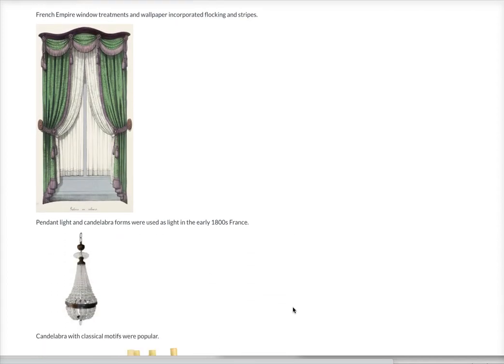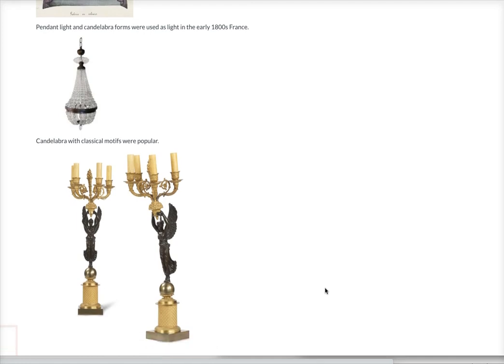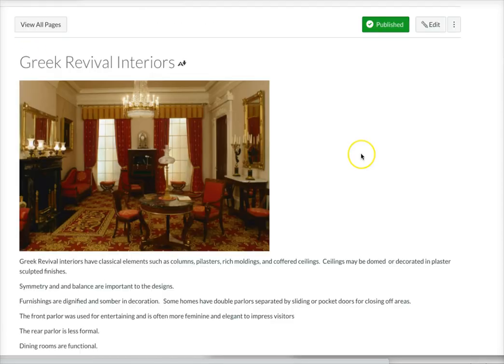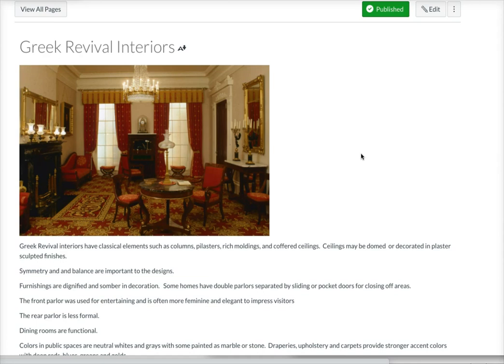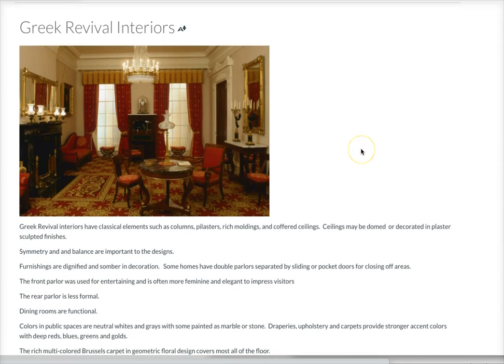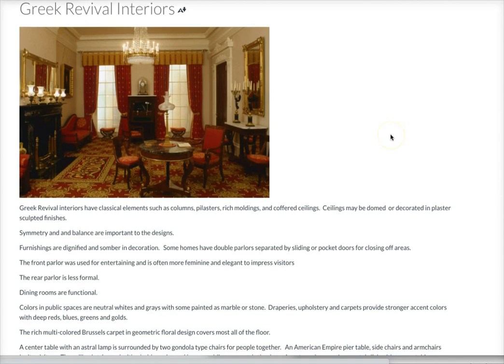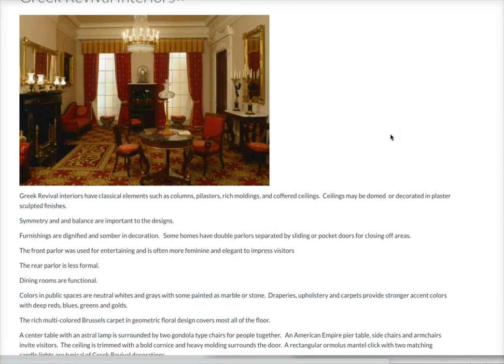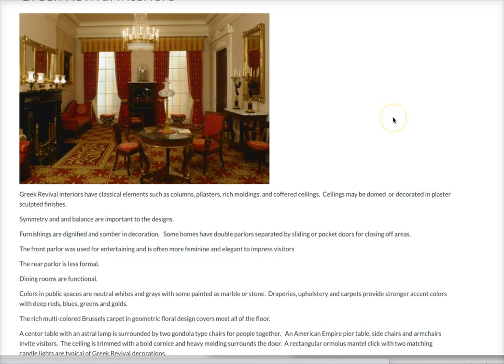Lighting will also be the classical chandelier, but not as ornate as we saw in France. But definitely the motifs will be very classical, neoclassical, a revival of a taste for the classical decorating of ancient Greece and Rome. Here are some images of Greek revival interiors that were made popular in America at the time. You can see the dark wood; there was a taste for that. It was more somber, subdued, but still elegant. A lot of heavy woodwork, but classical motifs. You'll see the repeated columns on tables and chests.